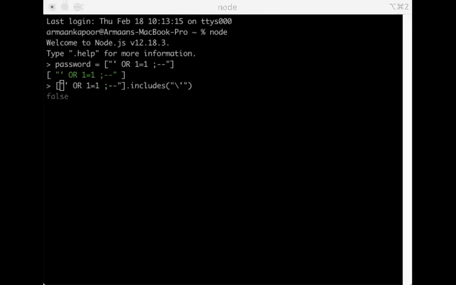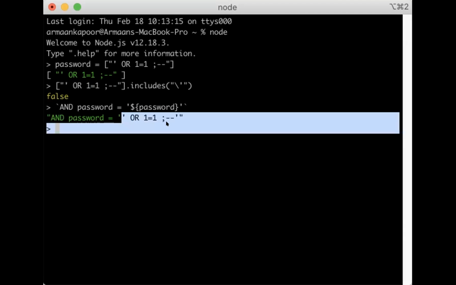Now, this is deserialization right here. So let's deserialize the password object. We'll have where password equals password, and password equals this object right here.